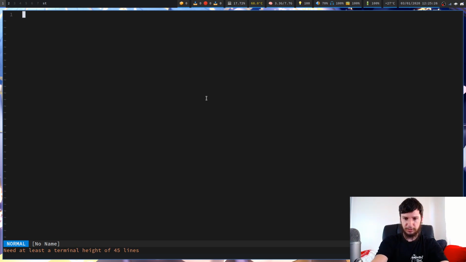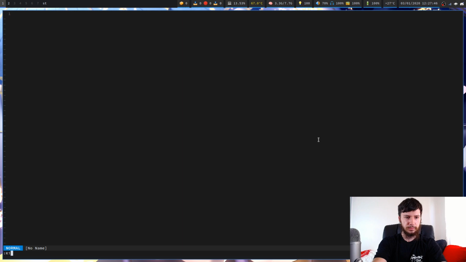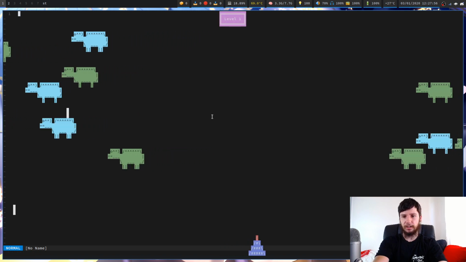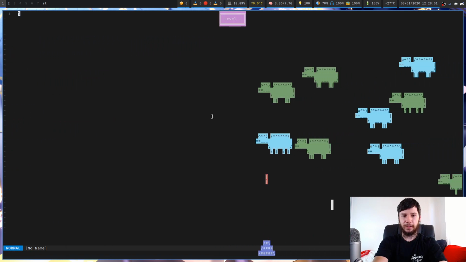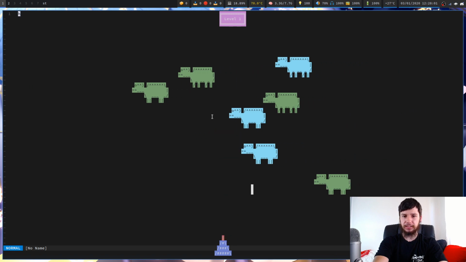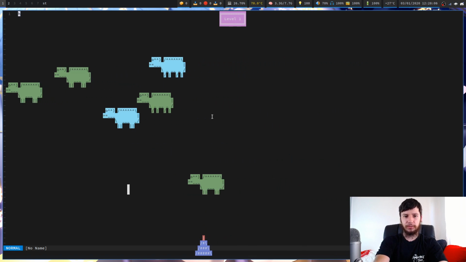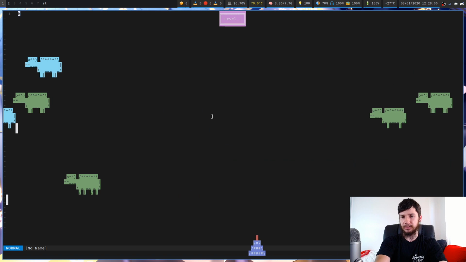Because I'm zoomed in too much, it's now thinking that my terminal is too small. So if I try to zoom out, let's try that again. So kill. Obviously you can also do the shorter version if you have nothing that conflicts with it. So we're just going to write out that version. There we go. As you can see, we have pop-up windows, we have colors, and we also have masks. And if I had the sound module installed, then I would also have the sound playing.